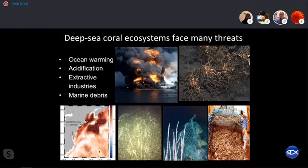And that's pretty serious. The extractive industries of fishing activity, and as you can see here, oil and gas extraction is a picture of the Deepwater Horizon, which had a large impact on deepwater corals. You look at the picture on the right, instead of a nice healthy colony of coral there with brittle stars on it, it's dead and anemic. The ophiuroids or brittle stars are anemic on there. Really, we found several patches of that in the Deepwater Horizon.